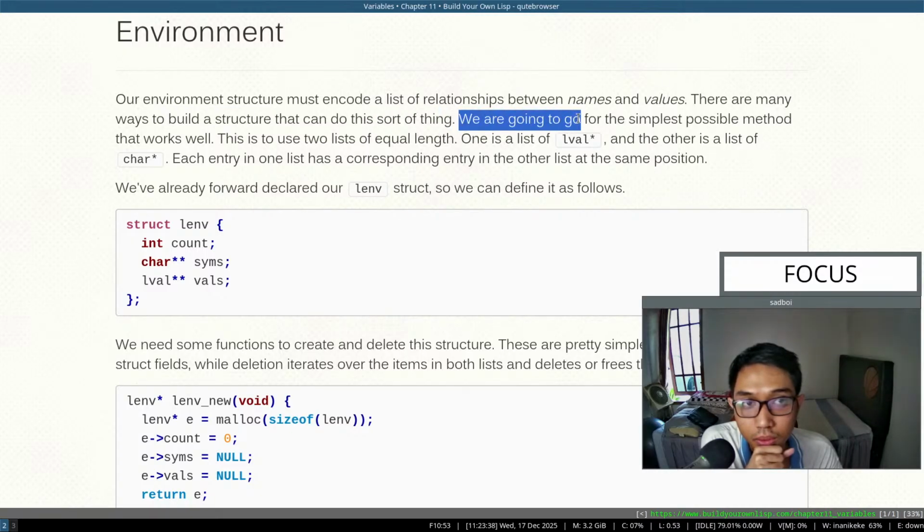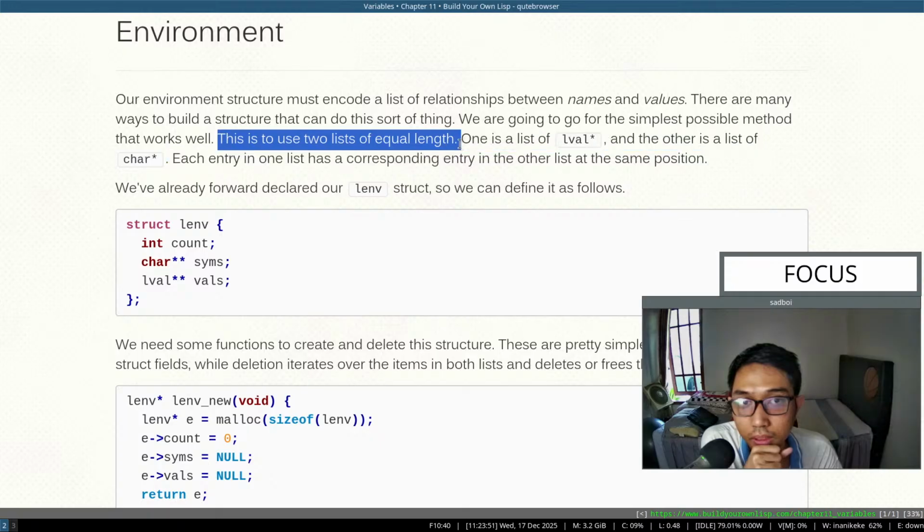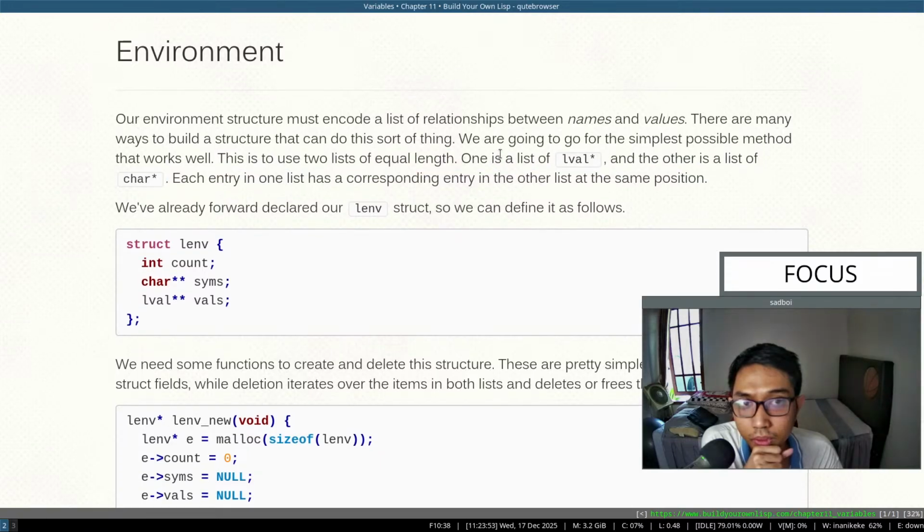We are going to go for the simplest possible method, okay? That works well. This is to use two lists of equal length. One is a list of alpha pointers and the other is a list of char pointers.